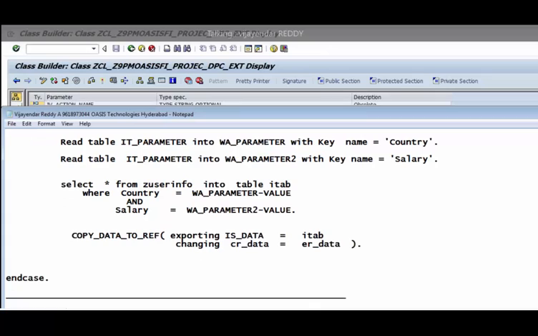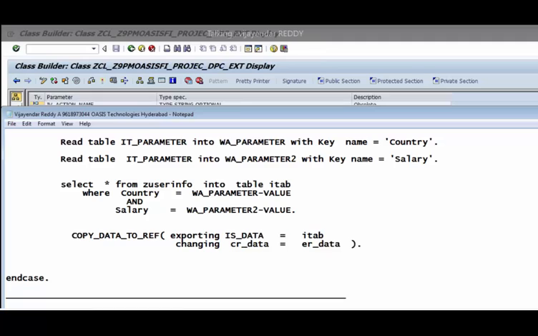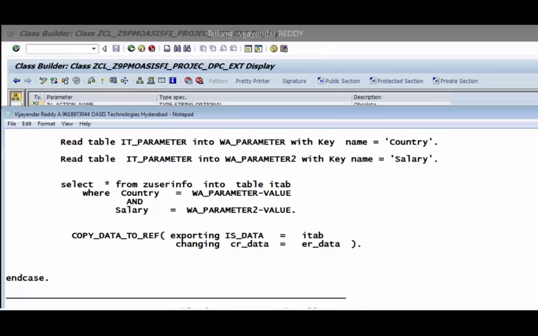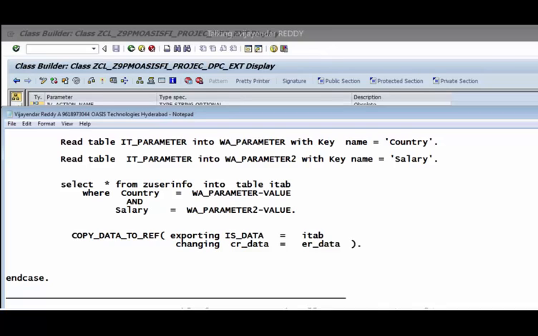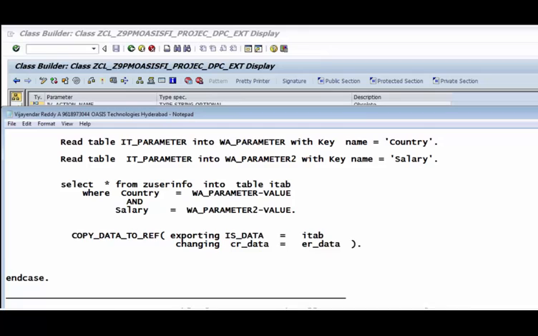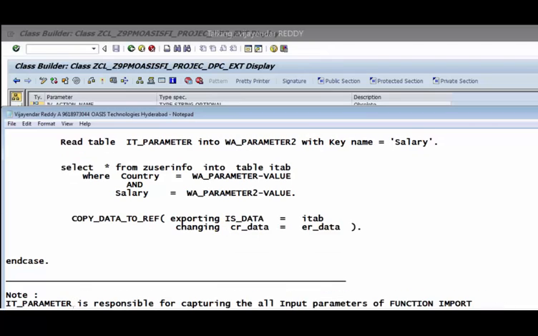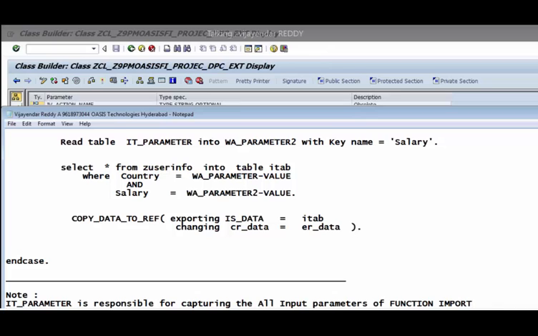IT underscore parameter is responsible for capturing all input parameters of your function import.